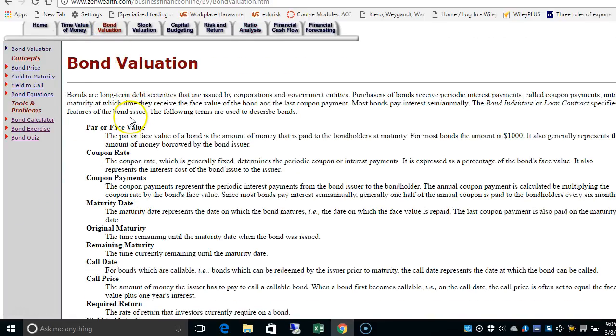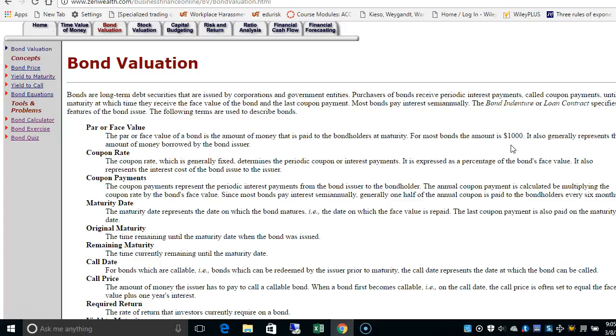But to bonds. Bonds are sort of a little more complex, but basically a bond is nothing more than a present value problem. That's all it really is. Some of the components of a bond: the par or face value. Most bonds are issued at $1,000. So when you buy a bond, it's going to be quoted at a market price, but the company originally issued it for $1,000.